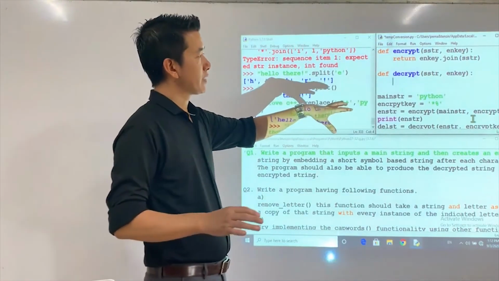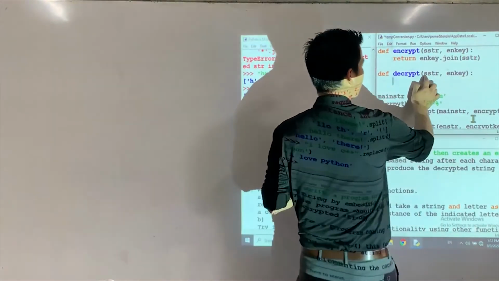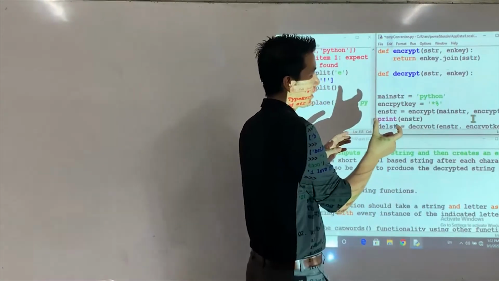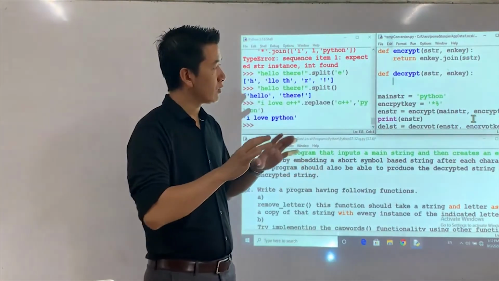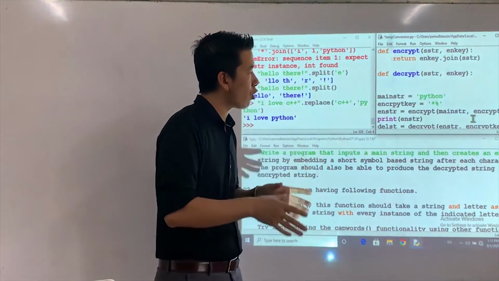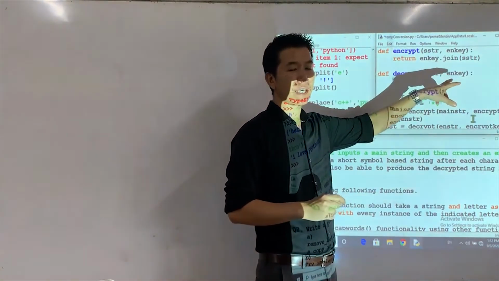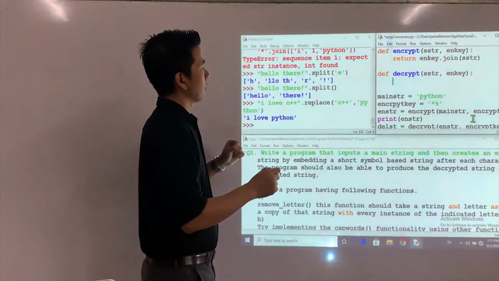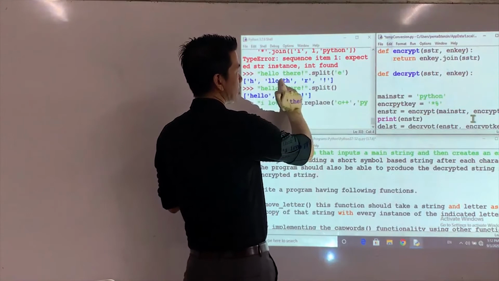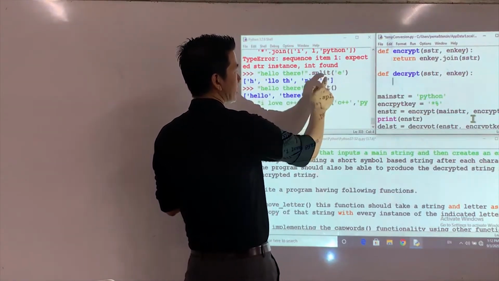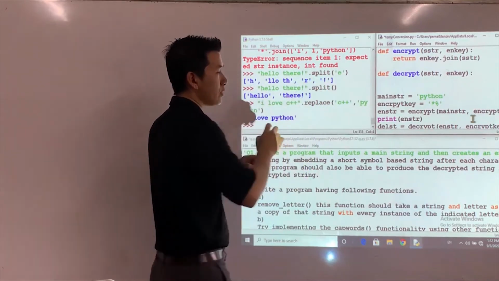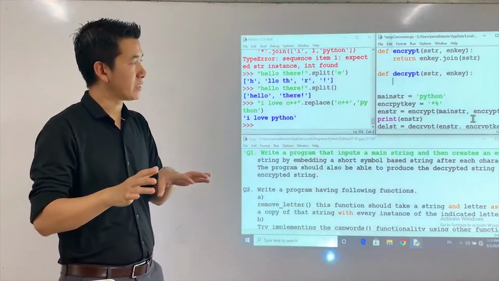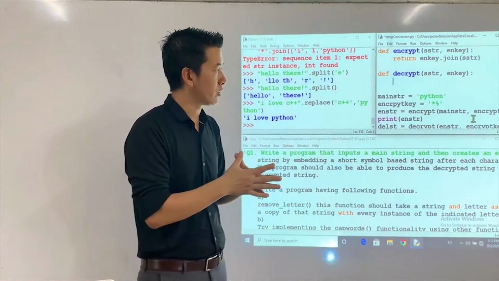Now first things first, this sstr will have the encrypted Python, right? I now need to split it. I now need to split based on the encrypt key. Remember this. Just take a look at this. This character is used to split. While splitting, this character will disappear from the main str. This is exactly what we want.